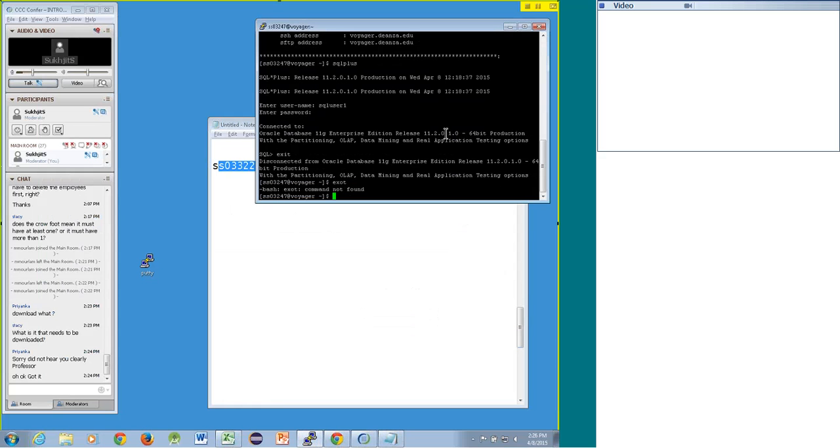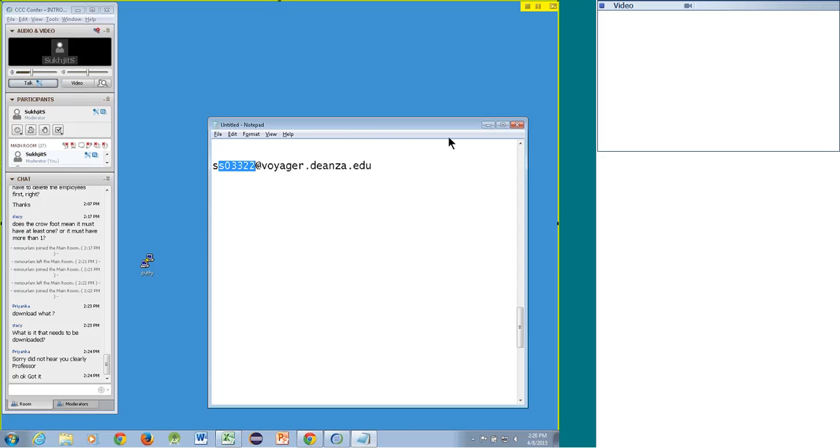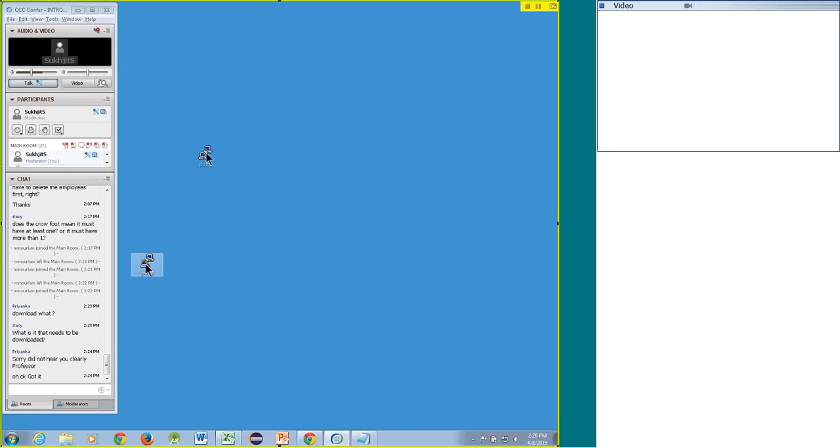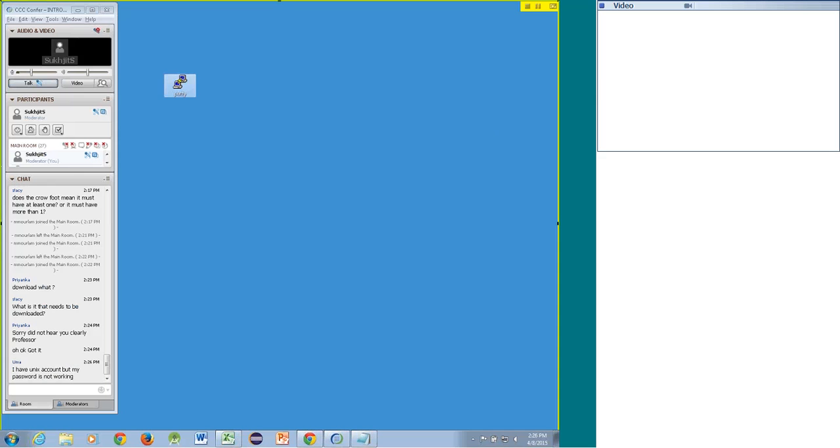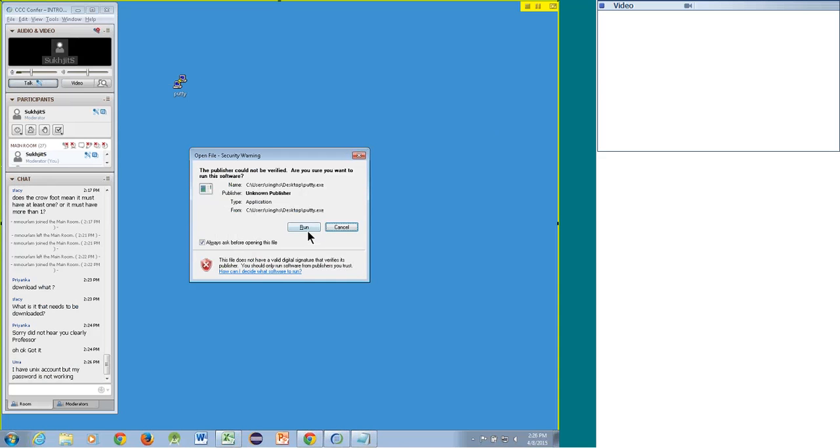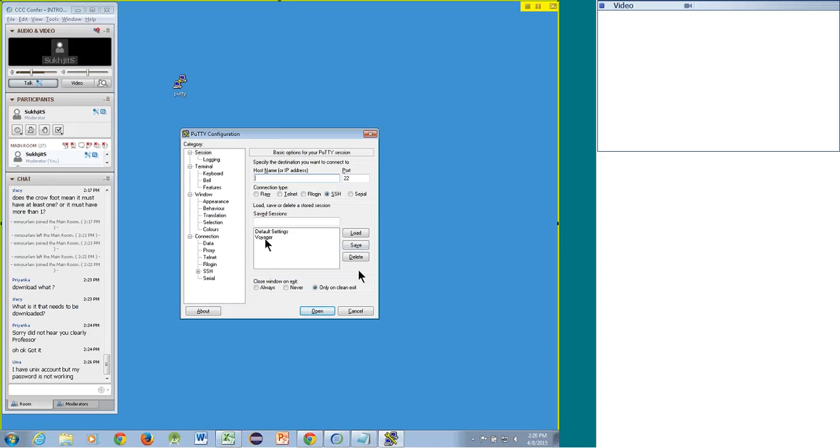Let me show you how accessing Unix would work. I've already downloaded Putty on this computer, and I've got a profile here that I already created to point to voyager.dianza.edu.